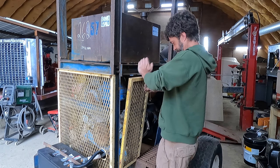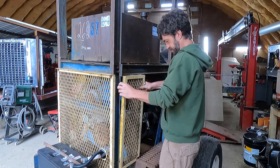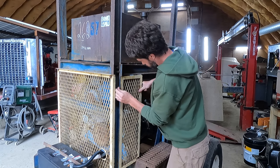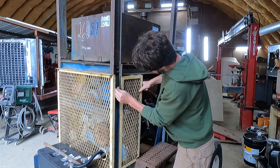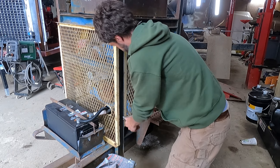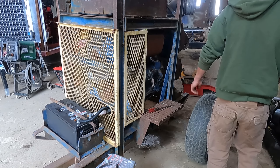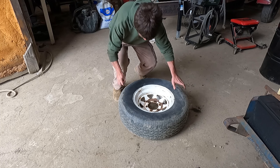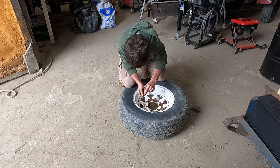Turn it off the key for a minute and just see what happens here. It rolls over quite nicely. Alright, so we can close this up now. We'll need to put this other guard back on. Of course the tricky part is we'll put this all back together and we don't even know if the alternator works yet.